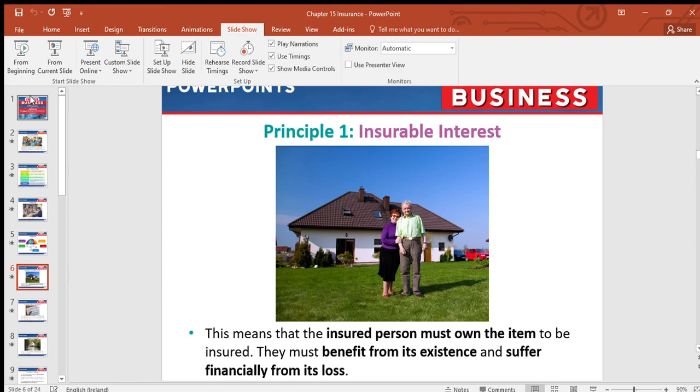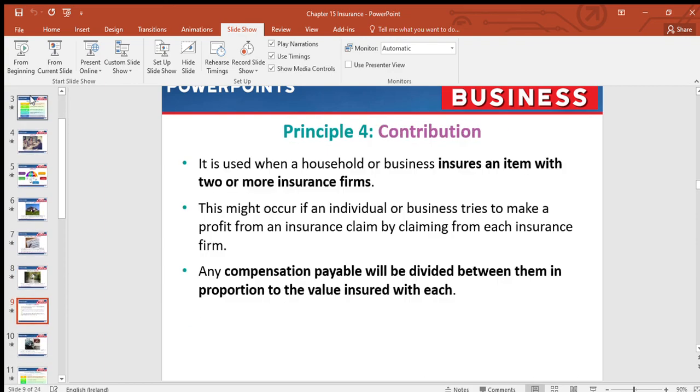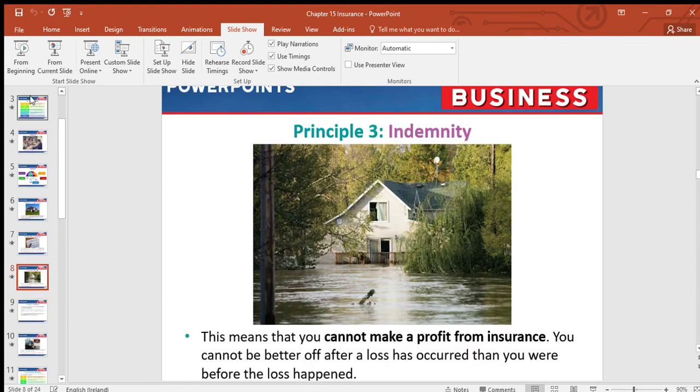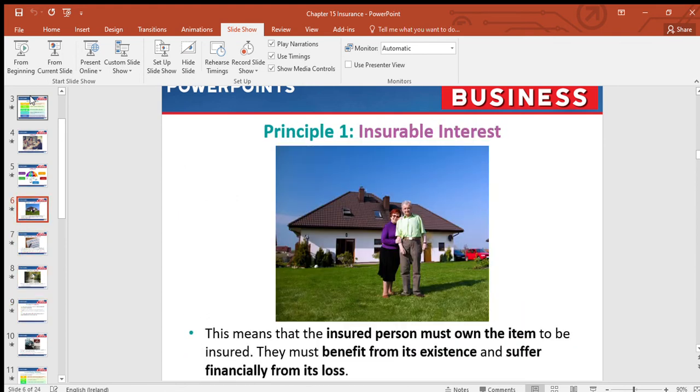You don't need to take this slide down, but I'll get you to take down the remaining 5. So there's a slide for each of the principles. I'll get you to take down each of those slides, and make sure to have written down as well that for insurable interest, you can insure your own house but not your neighbours', as a general explanation.